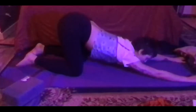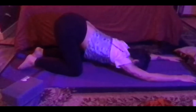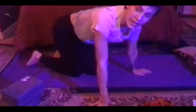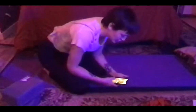Walk them out to the point where you feel like you can sink your chest a little bit lower into the mat. You can either place your forehead on the mat or chin. Place a block under your forehead if that helps. If you need something under your knees, feel free to stack a blanket under your knees.